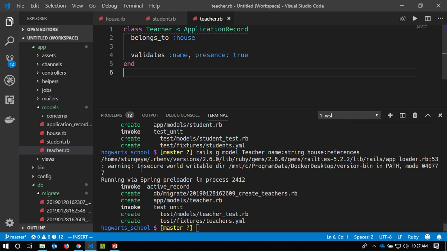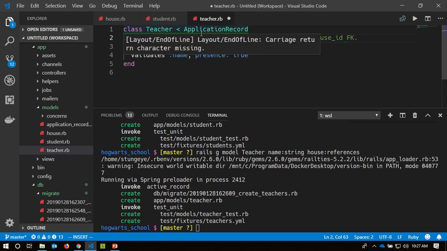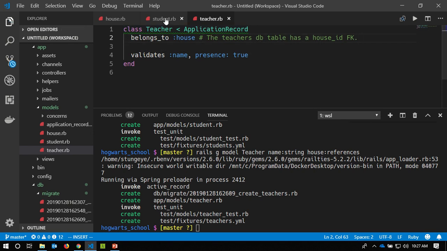The belongs to side of the relationship indicates that both the teacher's DB table has a house ID foreign key. Same thing for the student.